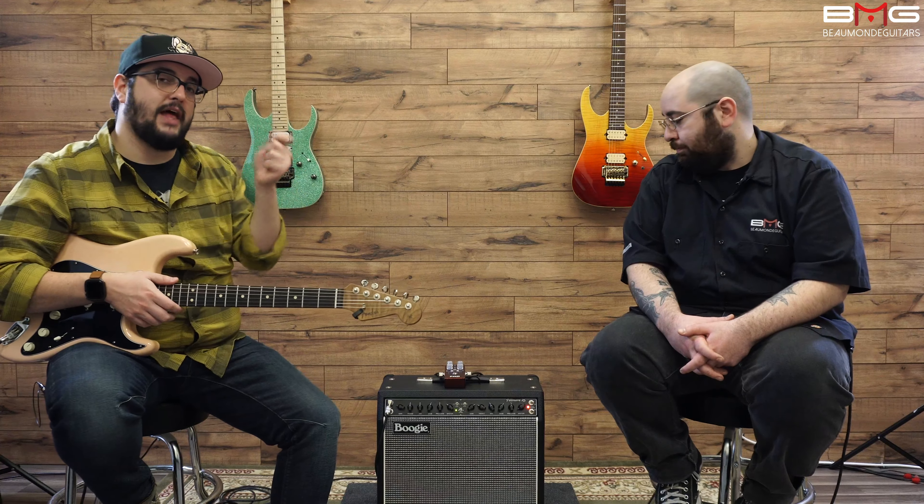When you go to MXR's website and read about this pedal, they really don't tell you much. However, they do say they got their hands on two legendary modified amps — one modified for a mid-scoop and very high gain, and the other modified for a mid-bump with less gain but more clarity. So the blend knob all the way down is the less-gain, mid-bump side, and turned all the way up is the mid-scoop, more-gain side. You will hear the difference — the blend knob lets you mix those two amps in many different permutations.